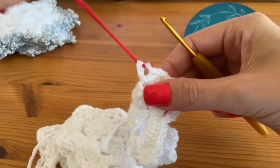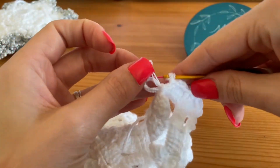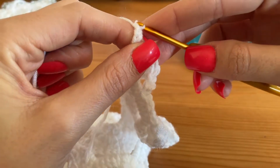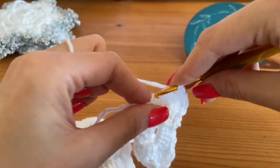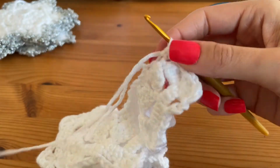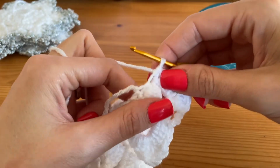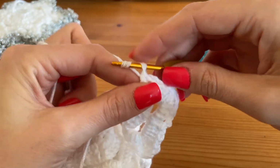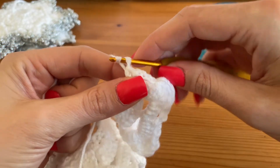Okay, as I said, I'm just going to be doing the white, so I'm just going to set my hook back on there. And single crochet into that end, chain 1 space there. Okay, so for round 6, like I said, it's really important that you get these stitches in the right position, otherwise your snowflake just won't be right at all. But at the same time, it's very easy to see if you have gone wrong before you get to the end, as you will see it as you are going, so that is a bonus.